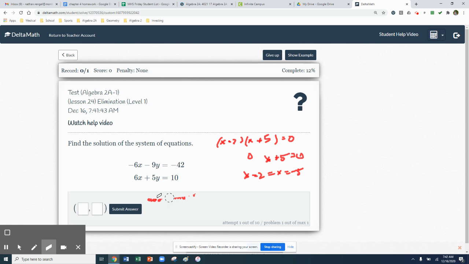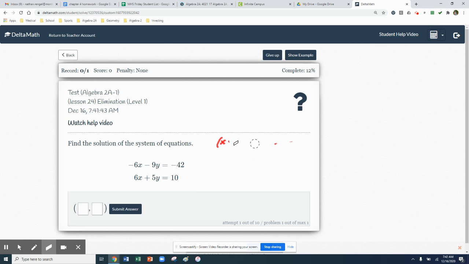Awesome. So I see some of you are in your Delta Math. Great. If you're still on the Google Meet tab, why don't you get into your Delta Math and you can practice a couple of these.